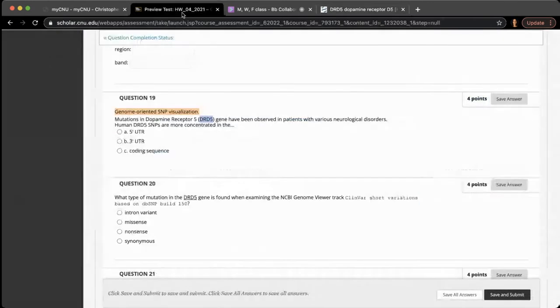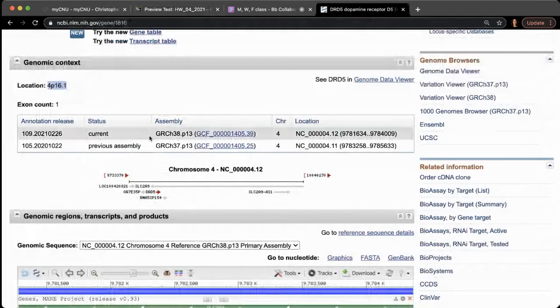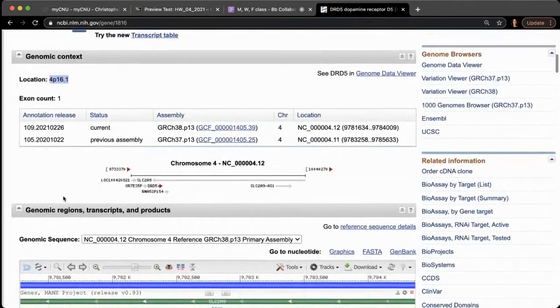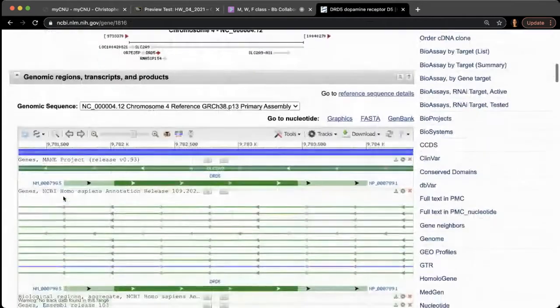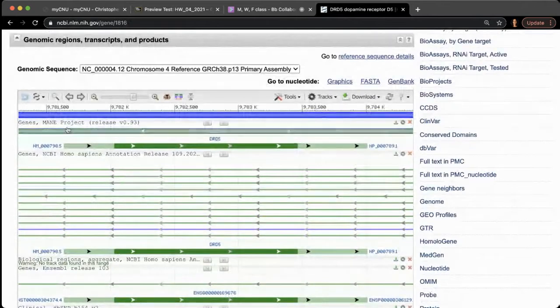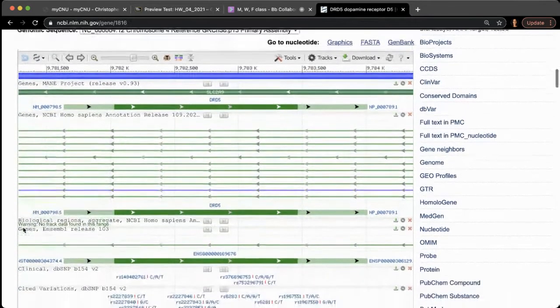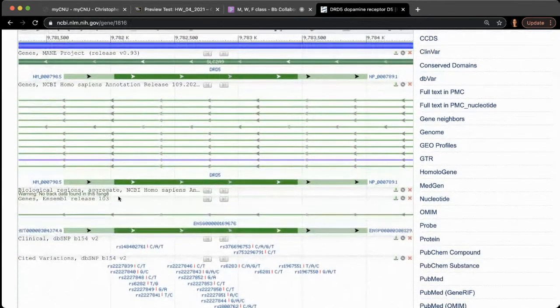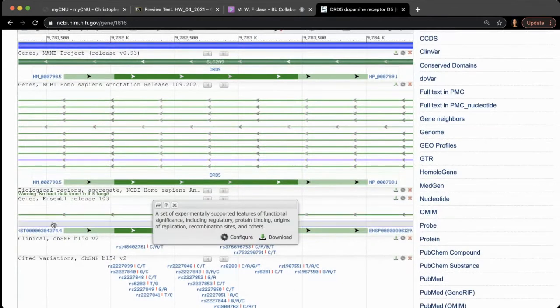Okay, so let's see what the question is asking. Where are the SNPs most concentrated? So what I wanted to do is to go down here and find the SNPs. In class we did the NCBI Homo sapiens annotation.